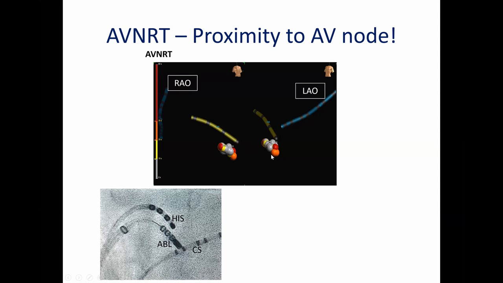And this is about a centimeter away from the AV node. There have been studies showing that the usual distance of successful ablation of AVNRT to the AV node is about 14 millimeters. This is a fluoroscopic LAO representation. This is a stressful procedure and you really have to be very focused when you're doing this. So it might not be the best time to ask questions while someone's pushing on the pedal.